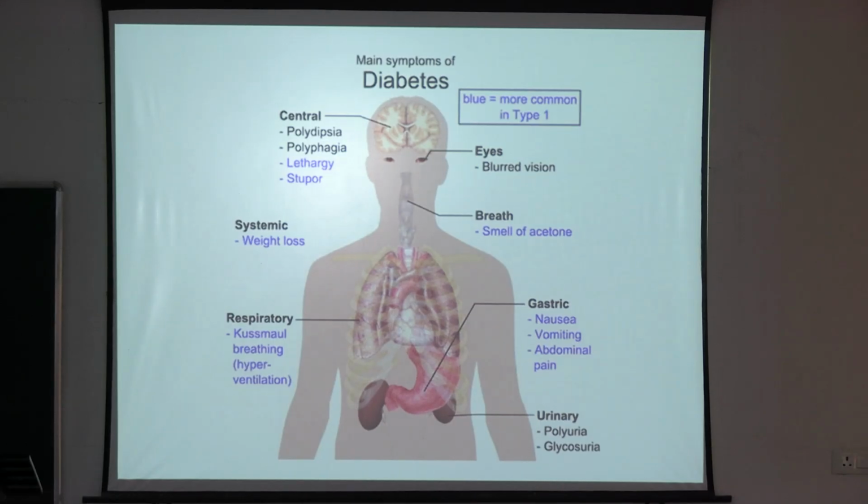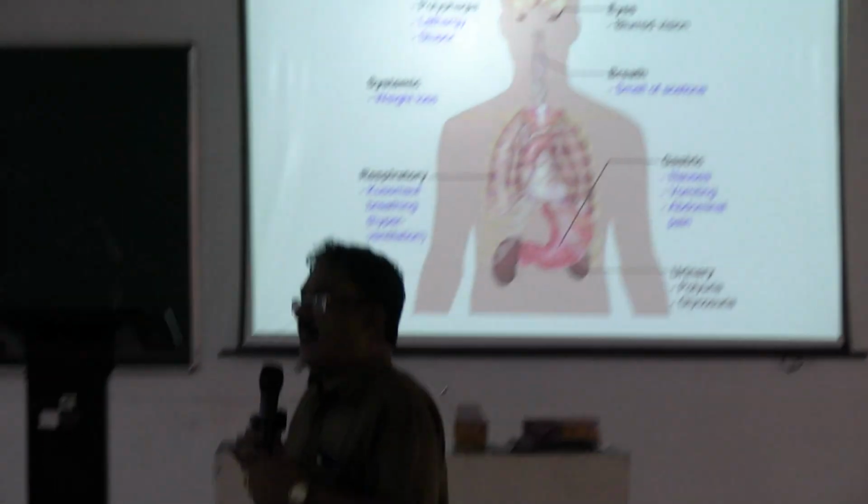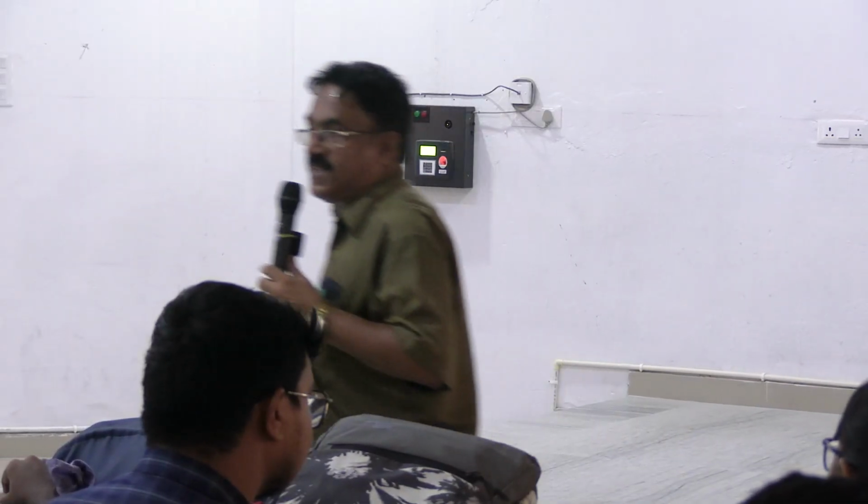Then you have smell of acetone, you have nausea, vomiting, abdominal pain, and also you have polyuria and glycosuria. So during our time, the examiner would ask about any case, any medicine or surgical case or whatever, what could be the cause, and we used to fumble. So our seniors used to say, if the examiner keeps asking you what is the other reason, say some other cause. Say diabetes. Because diabetes can cause everything except pregnancy. That is a true thing. Diabetes can cause everything except pregnancy. So diabetes is the cause of many things, as you can see from this chart.